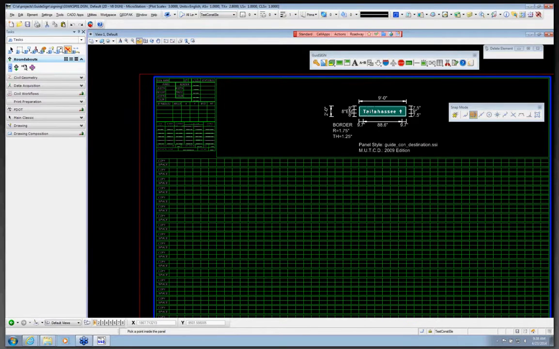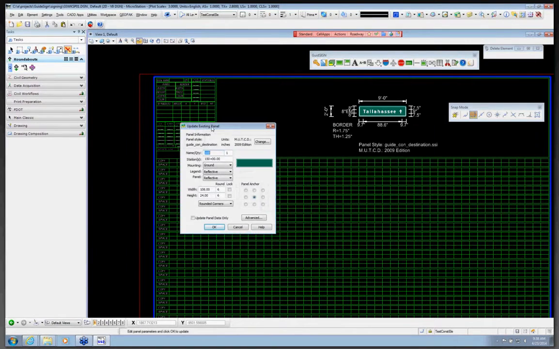We can at this time choose our panel again, come in here and either add. We could change the name of this sign to 101. We could change our stationing if needed to be, our mounting height, our quantity, and even our size if needed.